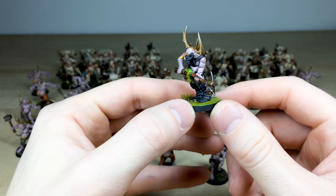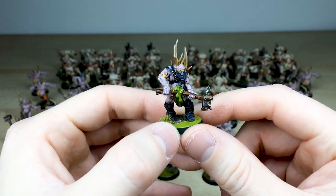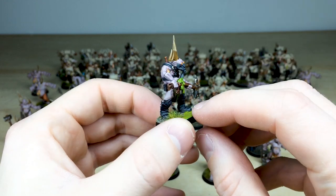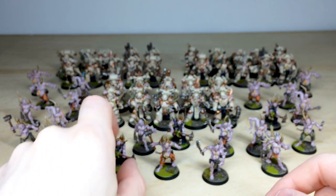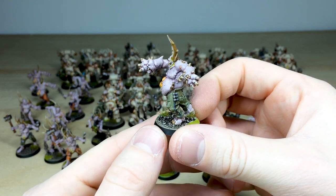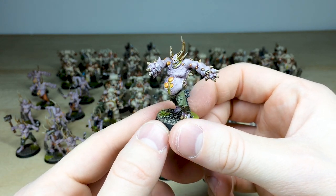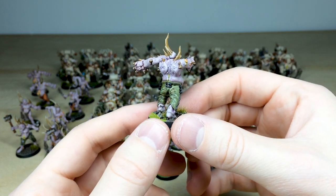All the little spots and pustules are picked out in orange, and even the eyes too. The horn and bone work is done with a nice subtle amount of rusting on some of the metal areas. That's just one of these awesome Pox Walkers — obviously there's a load of them so I'll just pick a random selection. This next one has bones and crests growing out of his skin, a massive belly, and three pustules in the shape of the icon of Nurgle, which is awesome.